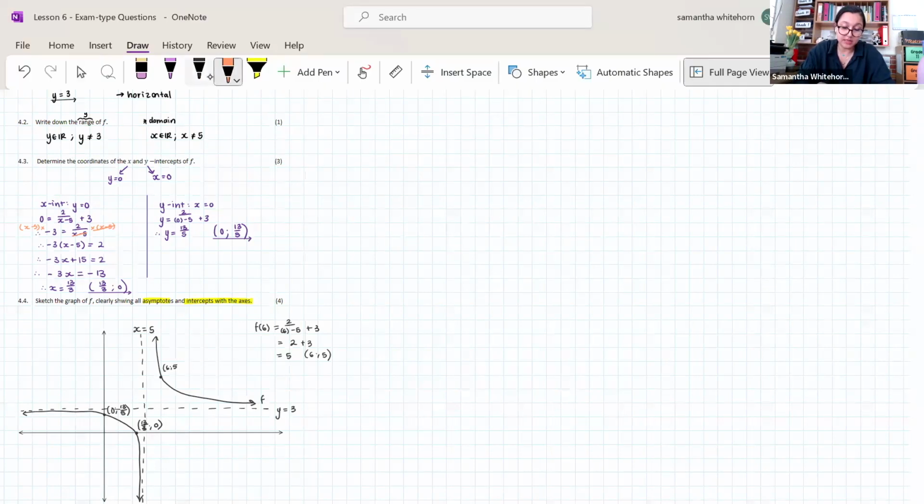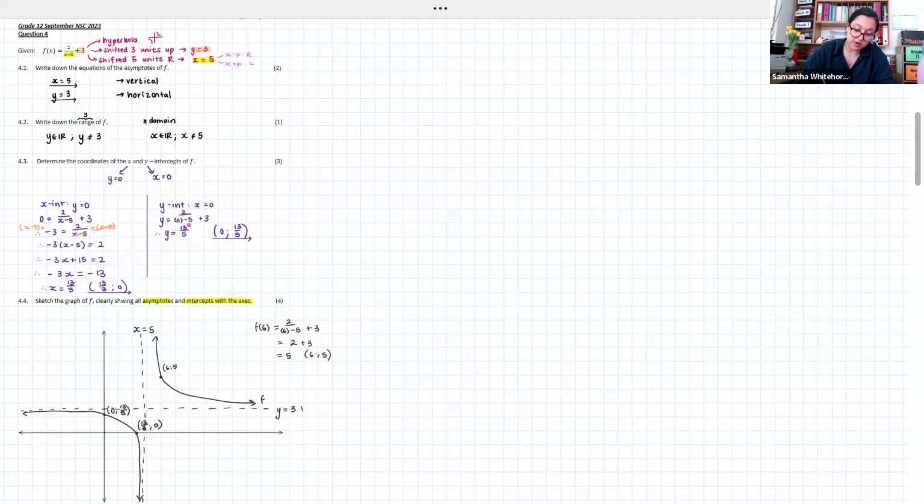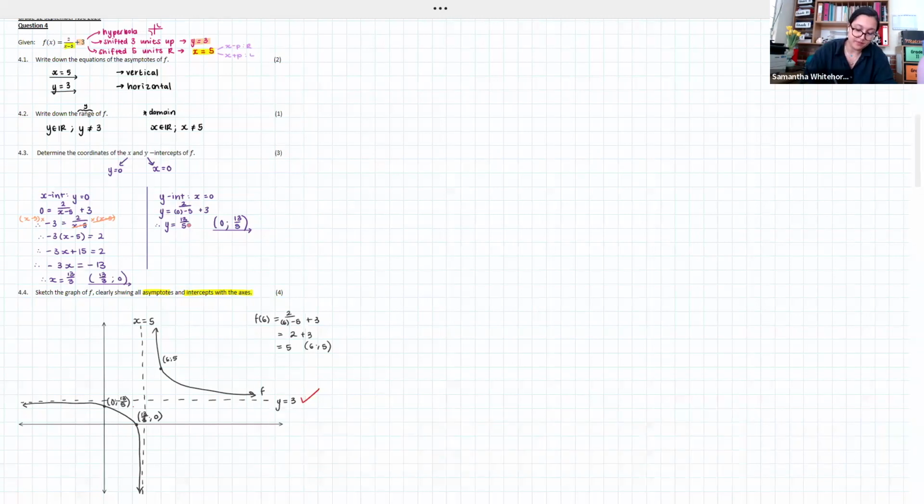So Nam's question was, how would the marks be awarded for the sketching? In terms of your sketching marks, you would get a mark for your asymptote. You would get a mark for your intercepts. A mark for the general shape. We always give a shape mark. And you would get a second mark for your vertical asymptote. So 2 marks for your asymptotes, for your intercepts, and then for the shape.